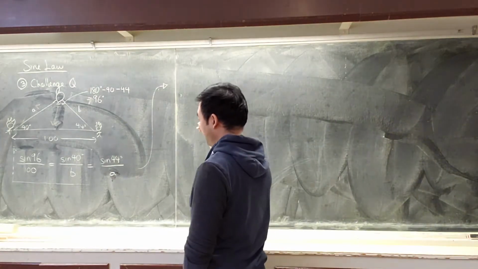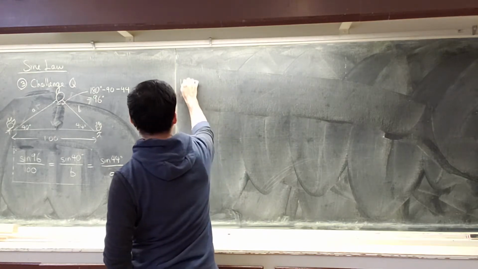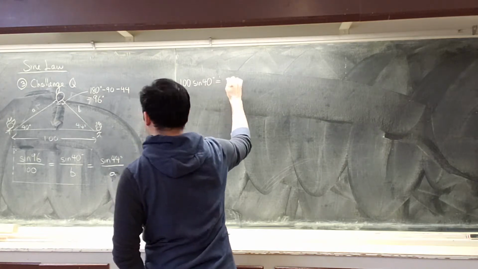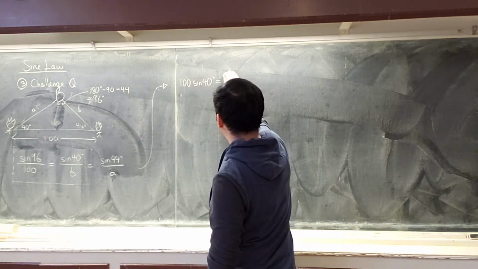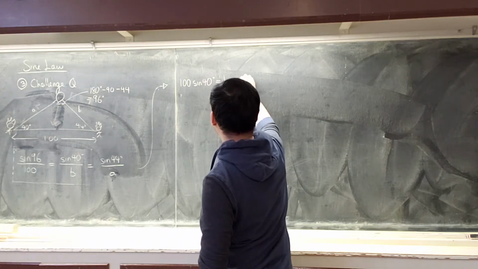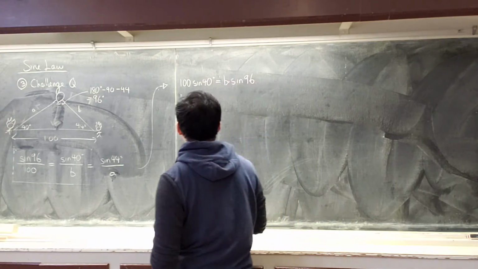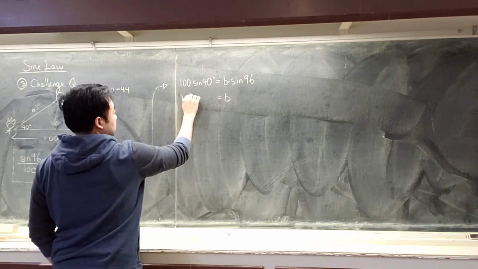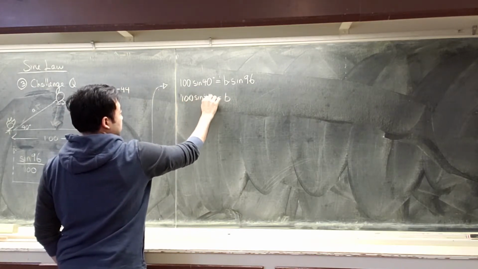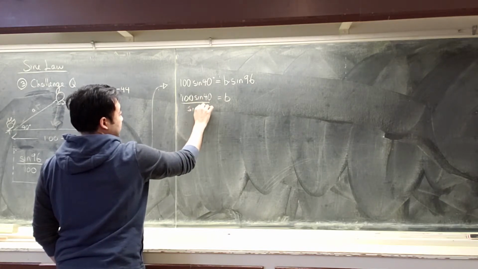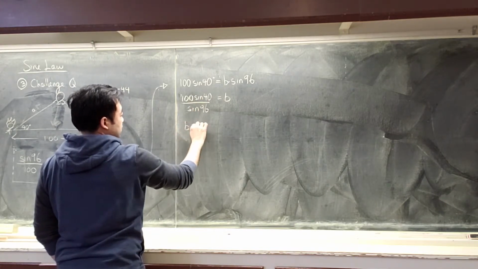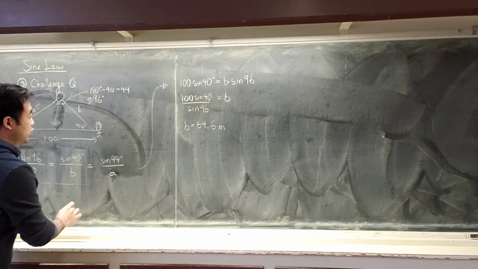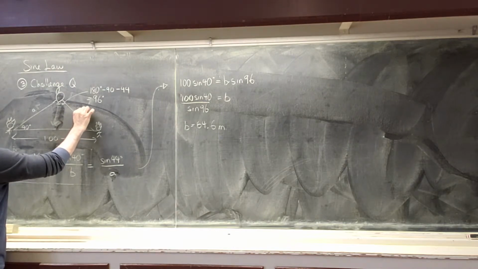Well, it would become 100 sine 40. Okay. So I see you're doing the algebra right away. And then b sine 96. So the b value is times, or b, sorry, yeah, because it's b. Okay. And then to isolate for b, I divided by sine 96. Perfect. And then you just put that into the calculator. There you go. And what do you get? 64.6. I'm going to say meters. So updating the picture, that is now 64.6.